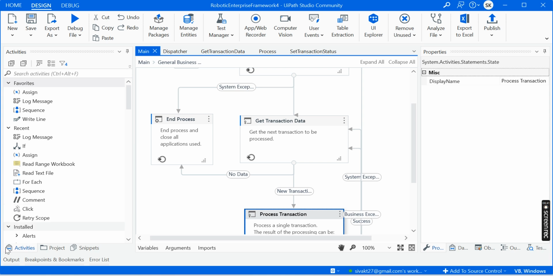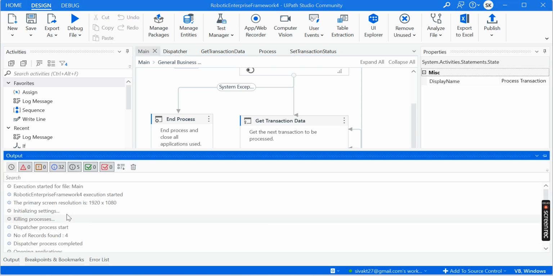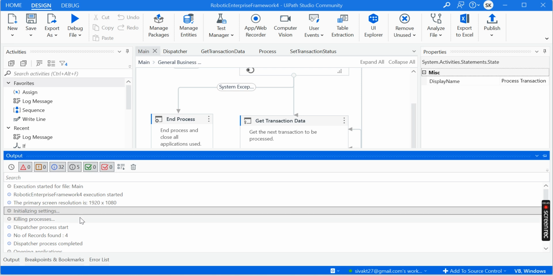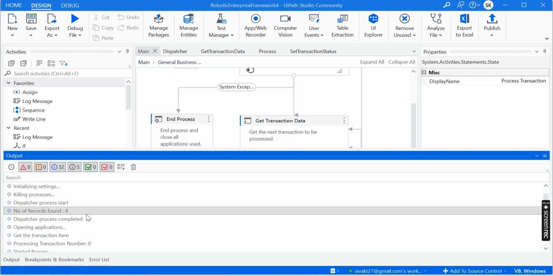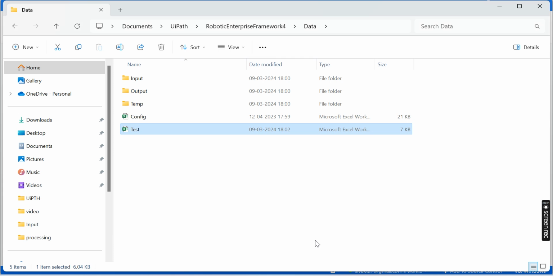The bot run has been completed. Open the output panel and check the output result. The dispatcher process started and the number of records found is 4. Let me open the Excel file once.